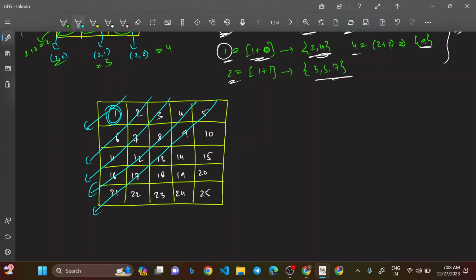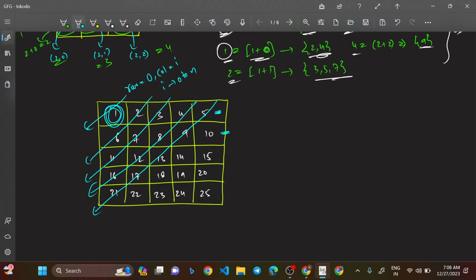Now let us stop here, because we have come to the end of this row. Now you need to use some other for loop or some other thing to come to this particular thing. Now let us first evaluate for these 5 blue arrows. How are you going to do it? At each and every index, take your row to be 0, and column to be i. So i goes from 0 to n.